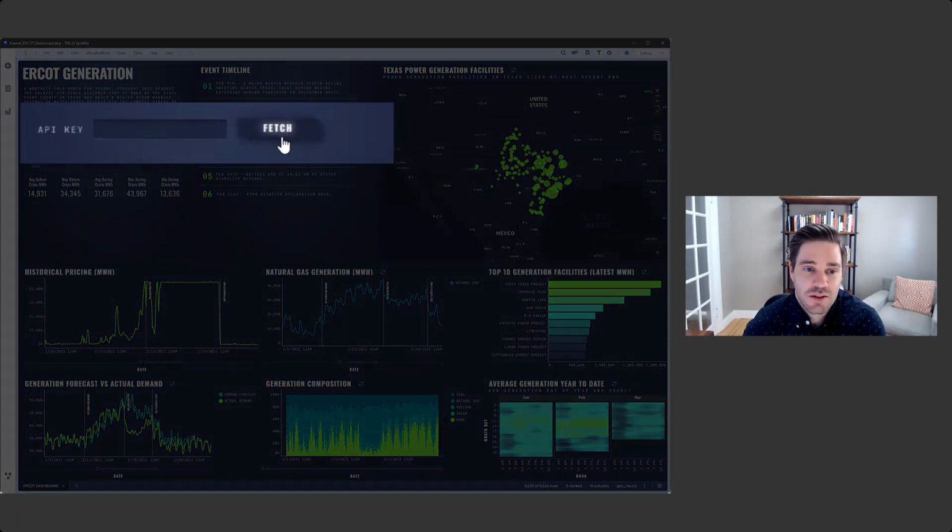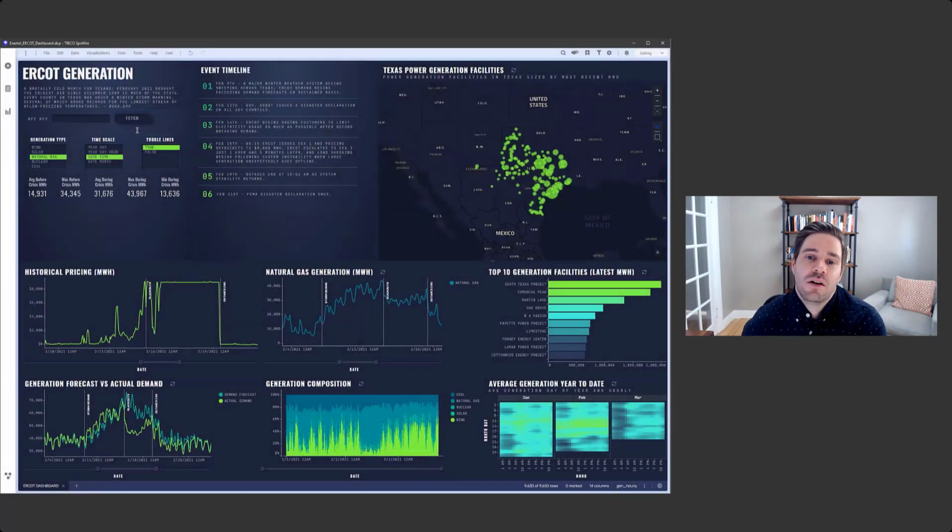So if I hover over it, it's giving me that glow feature of the fetch to go and pull down that API data. If I click it and hold that down, you can see it also gives me that drop shadow on the top. So we're able to go through and create these.